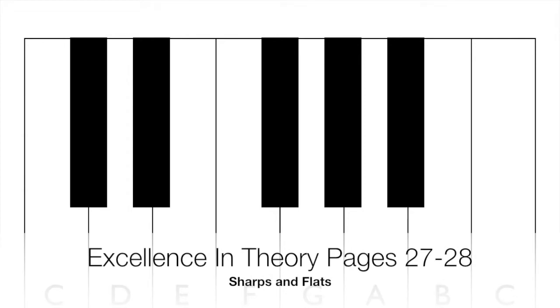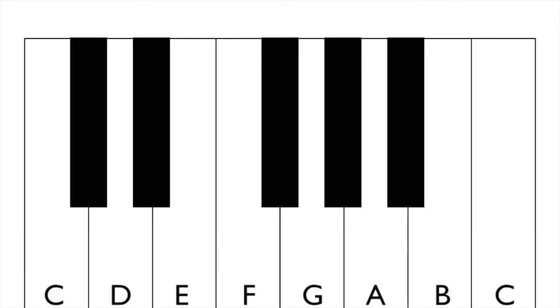Alright, so this is a theory lesson to cover the sharps and flats, pages 27 and 28 in the Excellence in Theory book. I'm going to help you through this to help you understand how the sharps and flats work in relation to the piano keyboard. It's a great way to visualize it. So here we're looking at the piano keyboard.